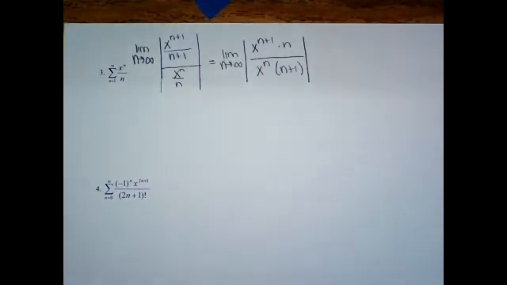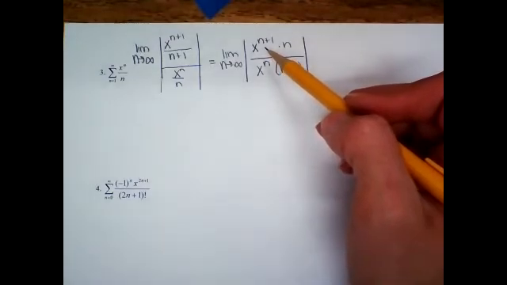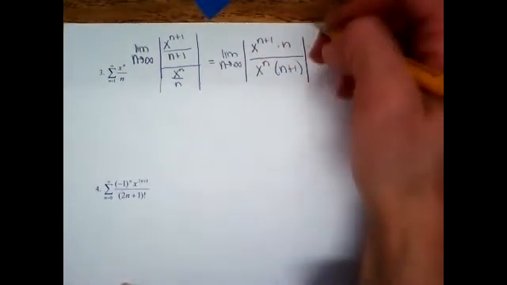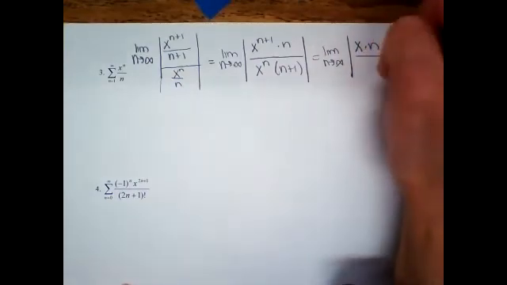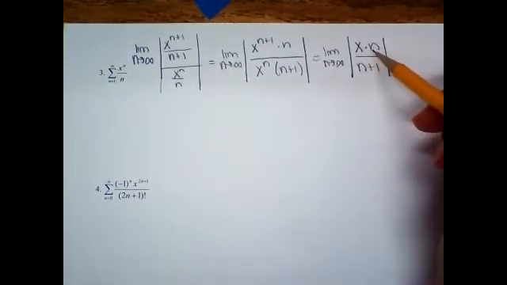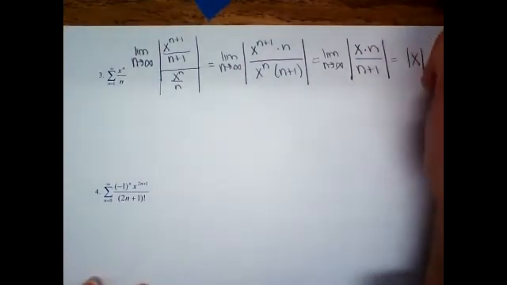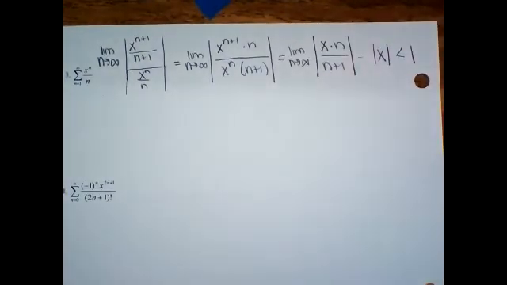So what is going to cancel? Good, you'll just have an x. And where will it go? Up top. Okay, good. So we'll have limit n goes to infinity, just an x in the numerator times n over n plus 1. These are both n, or n to the first. Since it's the same, we're going to use the coefficient, which is just x over 1. So again, it just comes out to x. For the ratio test, in order to converge, that has to be smaller than 1. Again, most of the time it comes out to 1 for that reason.